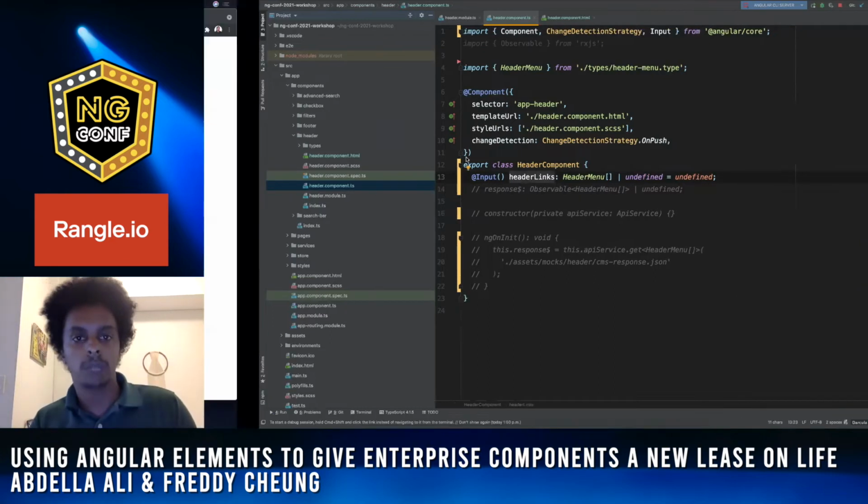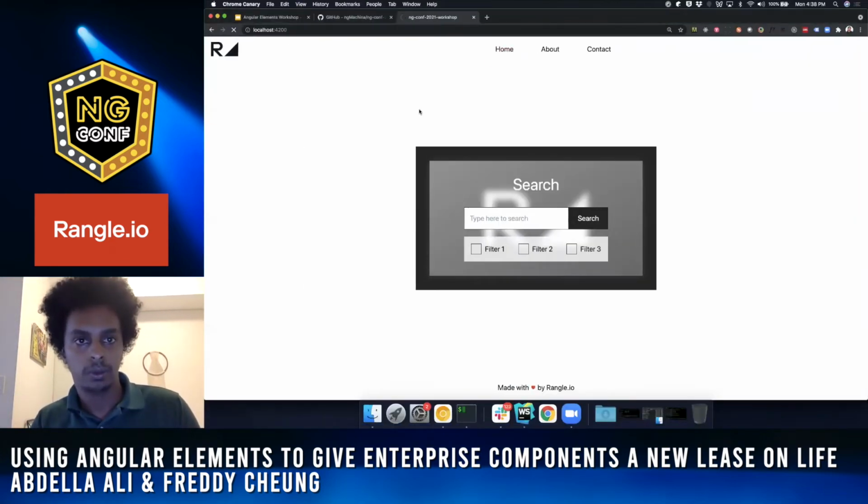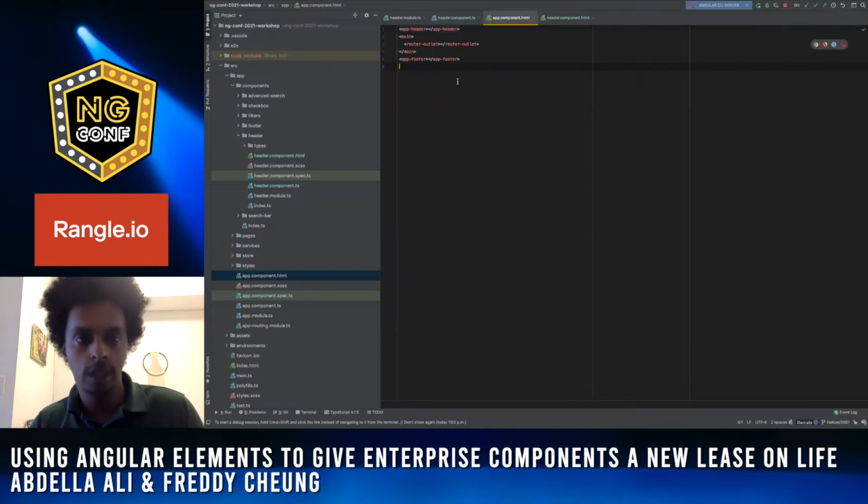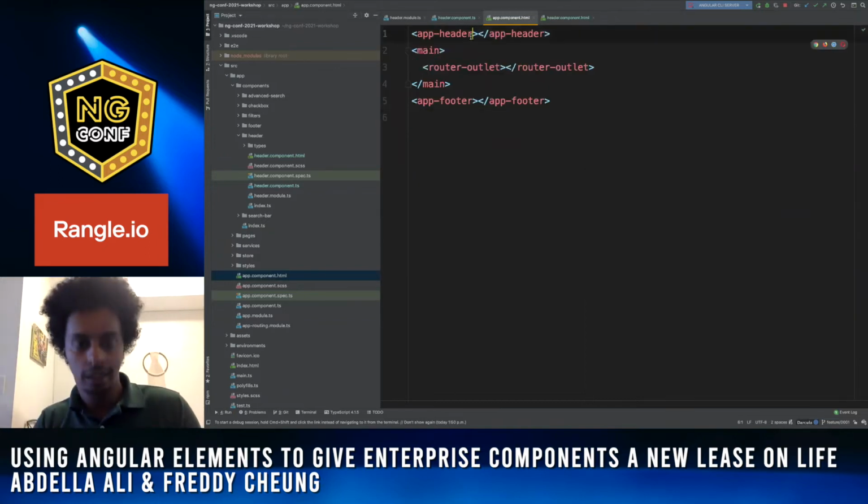So what do we do with this input? If we go to look at the page right now and refresh it, reload, we get nothing up here. Well, that's because we didn't define anything. It's not getting any inputs in here. So we're just going to need to go to where it's being consumed, which is going to be right over here. And we can see app header.